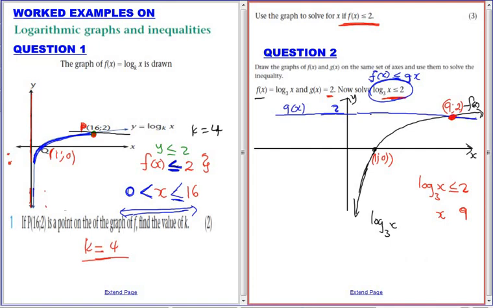Well, from what we are gathering, the black graph is below the blue graph to the left of 9. It comes back this way. So as you are seeing, it's to the left of 9, so it means it's smaller than 9. And like I said before, if you are coming this way, watch out, there is an asymptote here. You want to appreciate it here at x is equal to 0. So you have to mention that it should be greater than 0. You can include 9, that's sorted. Okay, that is a very good skill.